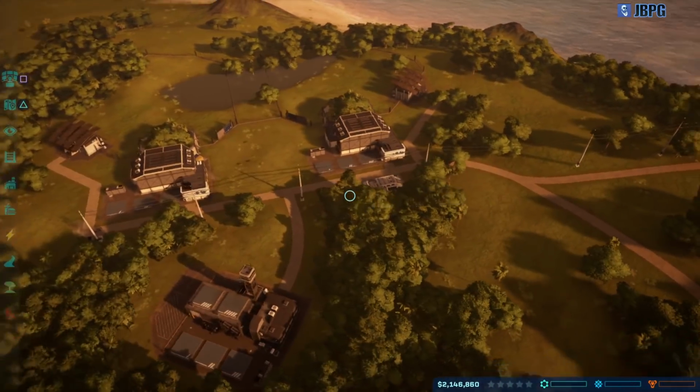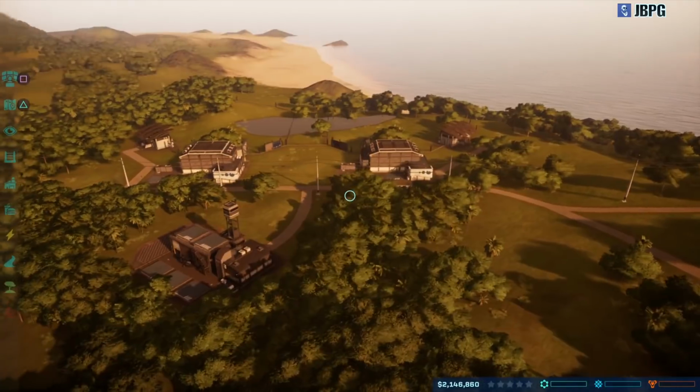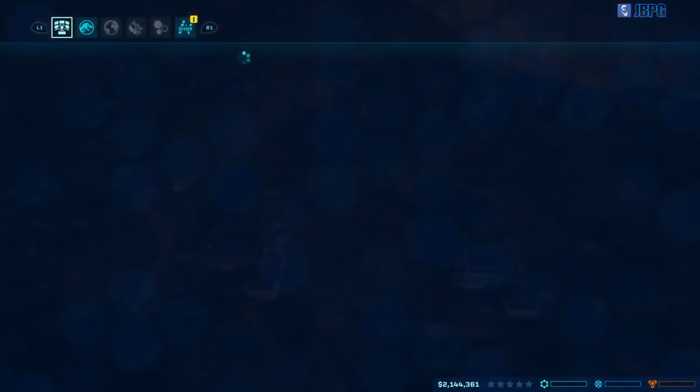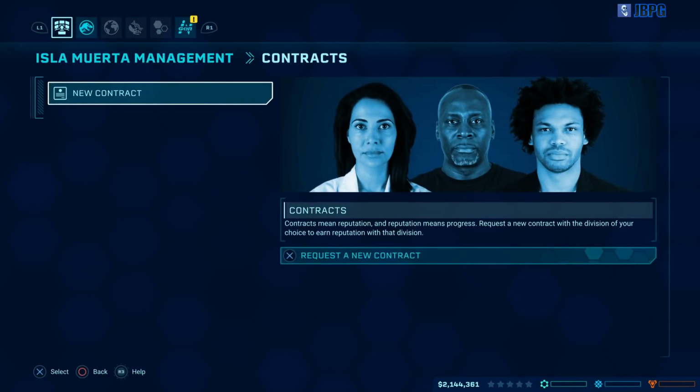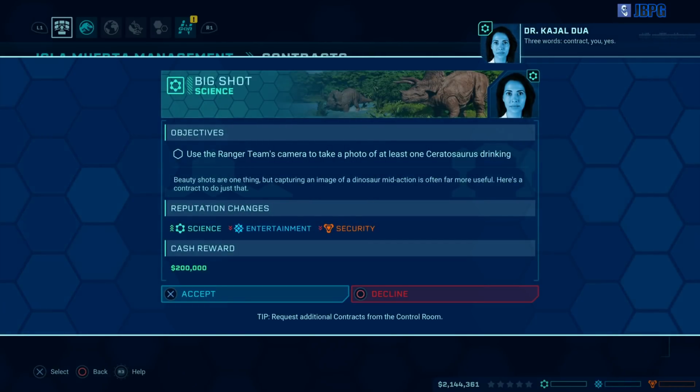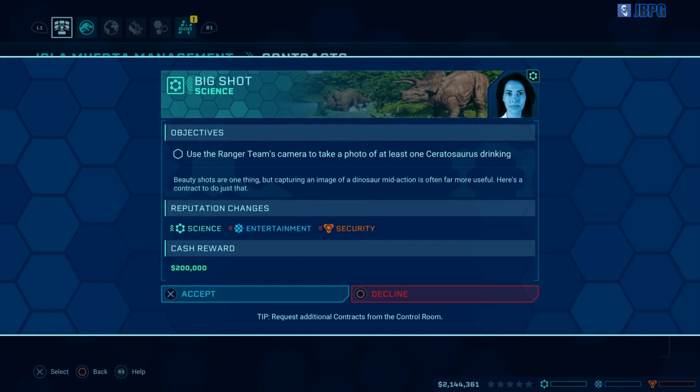And there we go. So this is our new little home, and we don't have a lot of anything really. So let's jump in and grab a couple of contracts to get us started. Use the Rangers team camera to take a photo of at least one Ceratosaurus drinking. I was hoping to go with different dinosaurs on this island, but it's quite a good payoff. 200,000. So yeah, we'll take that contract.